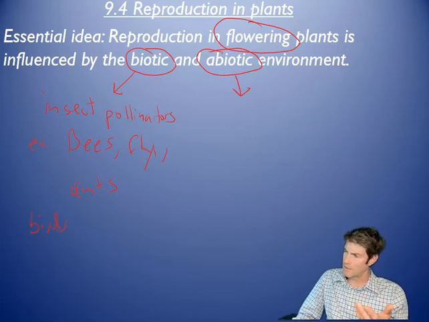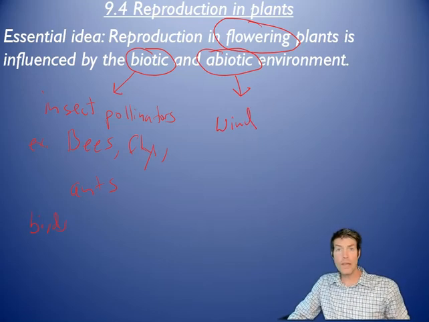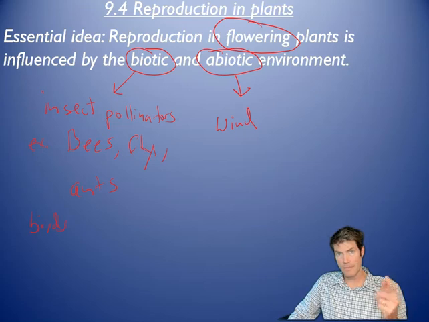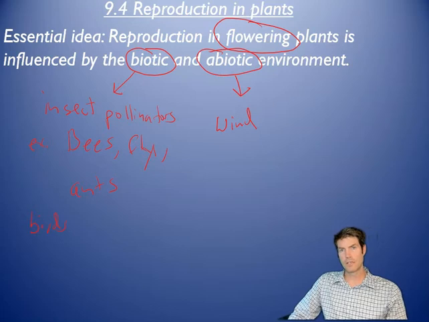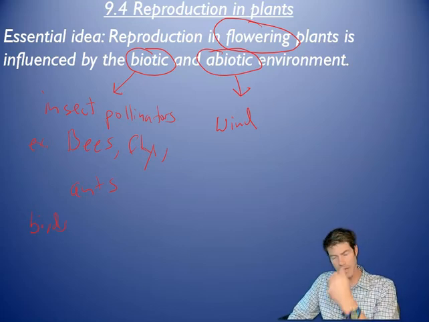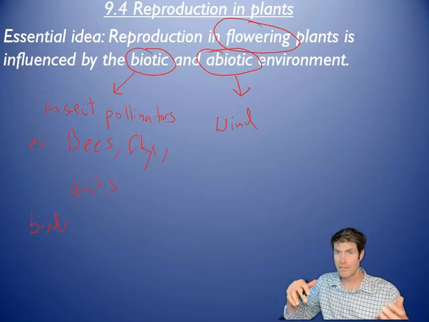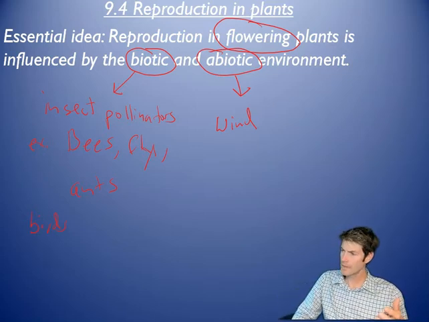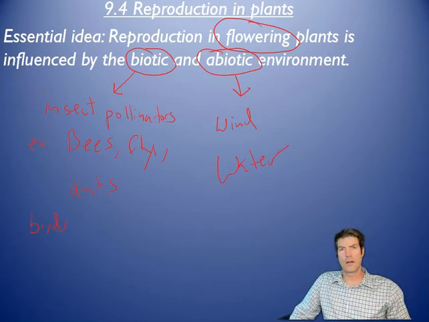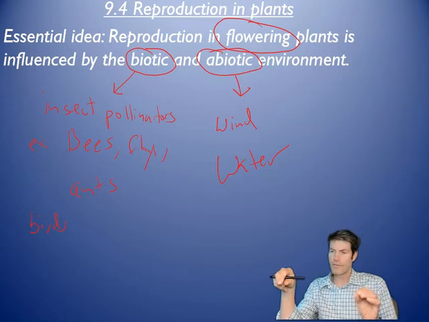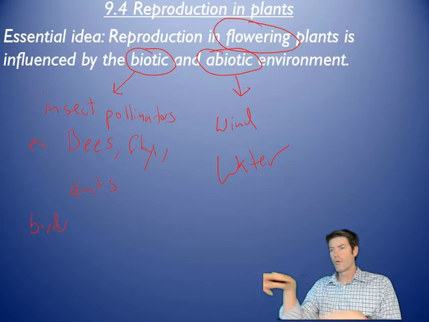But the abiotic are also important. For example, wind. A lot of plants will use wind to help them pollinate, move the pollen around. You know, when it's windy outside, those of you with allergies probably get more sneezy, more stuffed up. And that's from that pollen being whipped around. And that pollen can definitely fertilize other flowers. You also have water. Water can also move pollen, but most importantly for a lot of ecosystems, it moves the seeds around. The seeds fall into the water and then go all over the place.